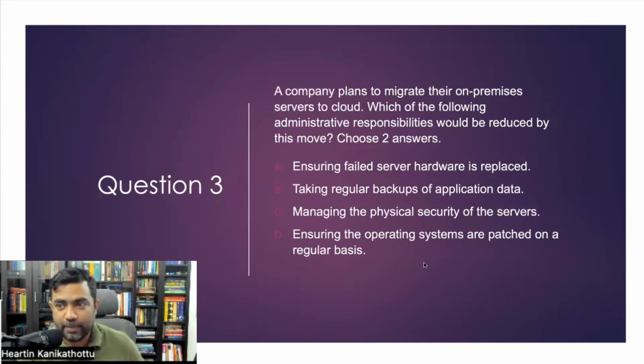A company plans to migrate their on-premises servers to cloud. Which of the following administrative responsibilities would be reduced by this move? Quickly try to answer. There are 2 answers: A and C, ensuring a failed server hardware is replaced, and managing physical security. Anything physical, anything hardware, is all abstracted away in cloud.